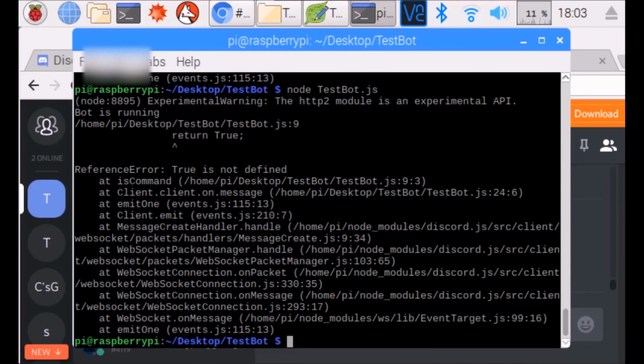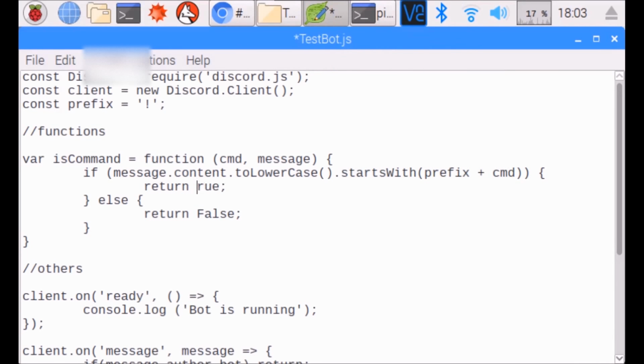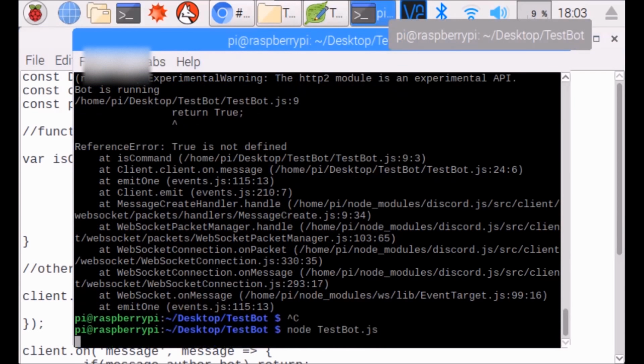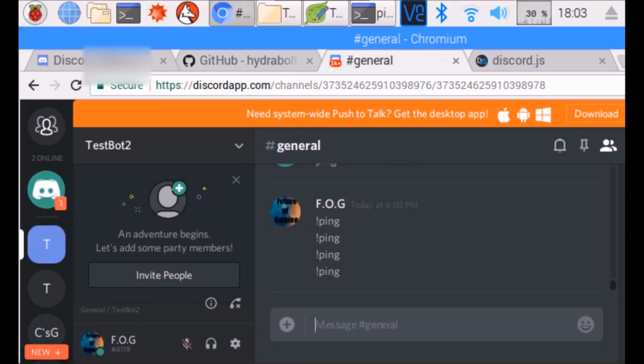If I had remembered that true is not capitalized in JS like it is in other languages. Whoops. And now, if I do ping, it will work. If I do pong, it will work as well. So, sorry about all my mistakes, but otherwise, if you follow through the tutorial, you should still have a working program. And this is how you make a bot with discord.js on your Raspberry Pi.